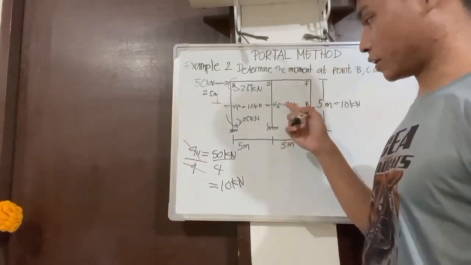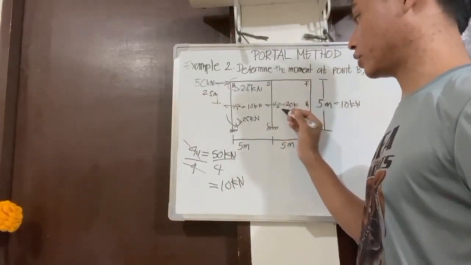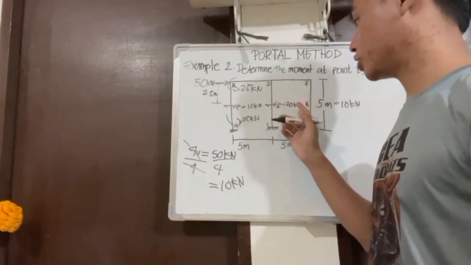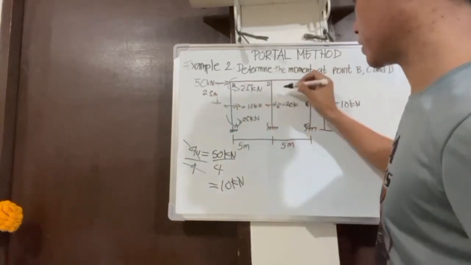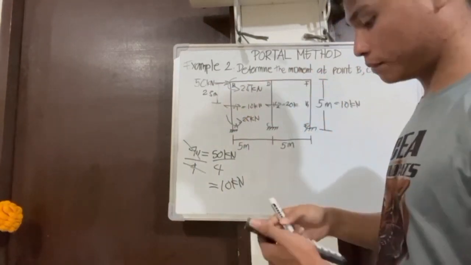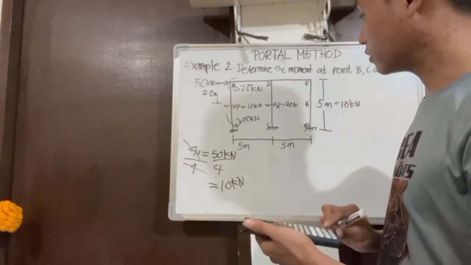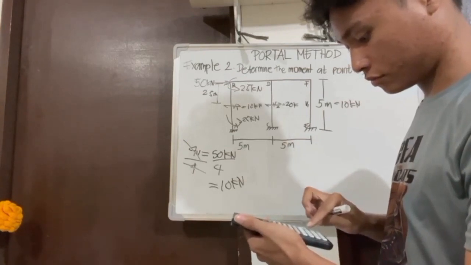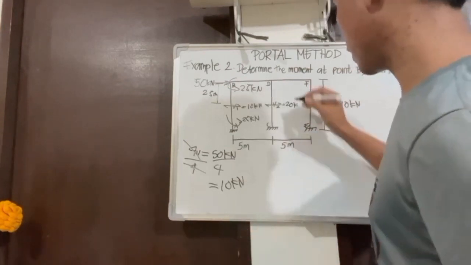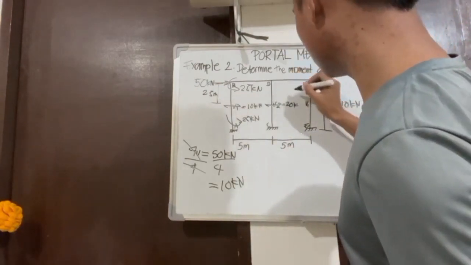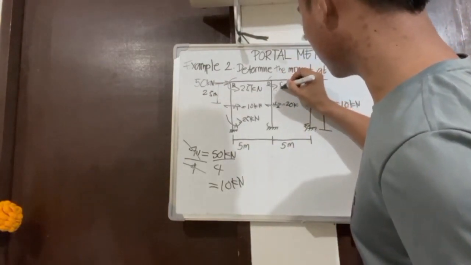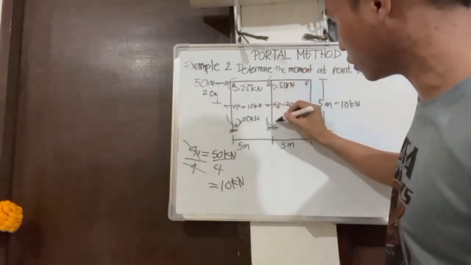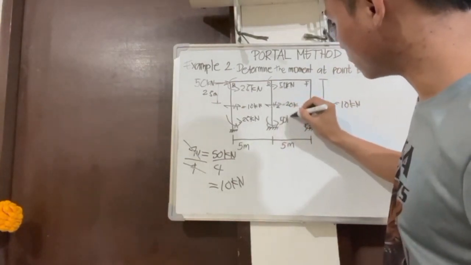So diri sa double shear is maura gihapon ang atong himuon. I-times ra gihapon nato ang shear diri sa 2.5 nga distance. So 2.5 times 20 equals, we have here a moment, we have here 50 kilonewton. So, pareha lang gihapon silang distance, same ra gihapon silang tuyok, 50 kilonewton gihapon.